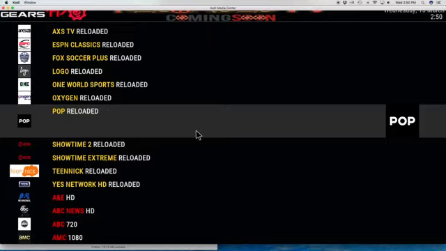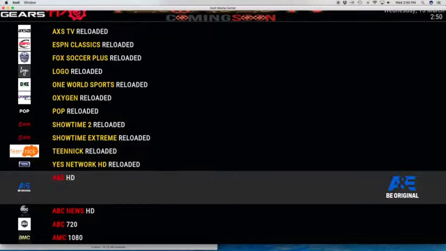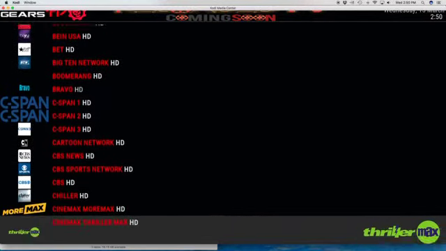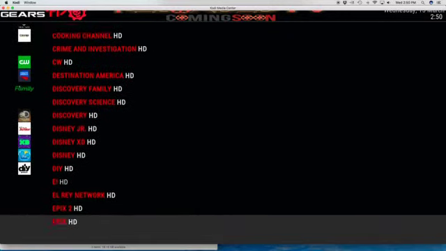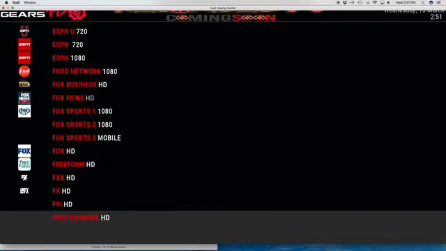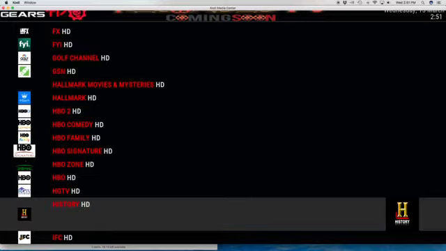All the channels are in HD. All these yellow ones you see right now that say reload it, those are going to go away because they're launching a different channel. But just take a look at these. Are pretty much everything and anything in broadcast. And I think that if you find a channel that is not on here, I'd be surprised because they pretty much have everything.